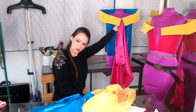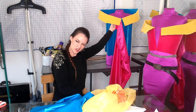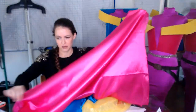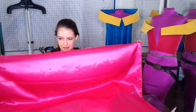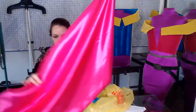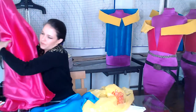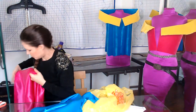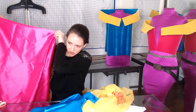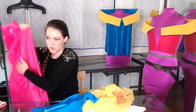You know, I think I can go wider now that I'm holding it up. Now it'd be a tongue. I think I like the white that I have. But isn't this fun? Let me just fold this up over here. I'm going to have to steam this because it has all these wrinkles from just sitting in the cupboard, waiting on me to get to this part.